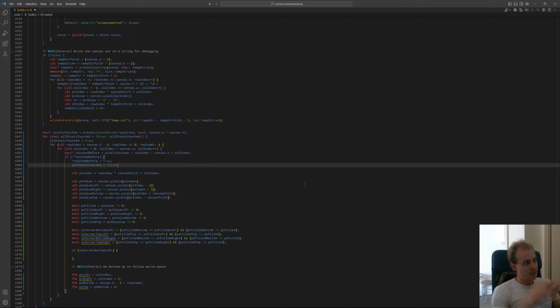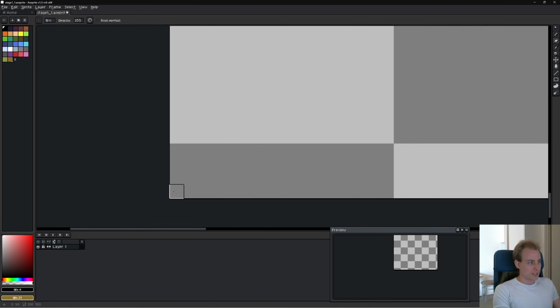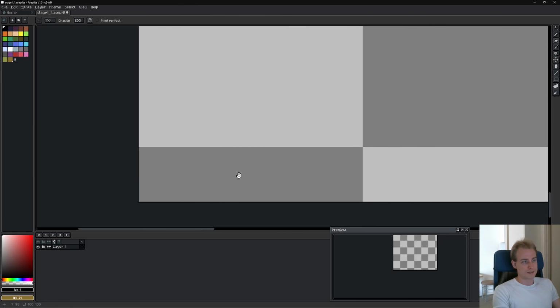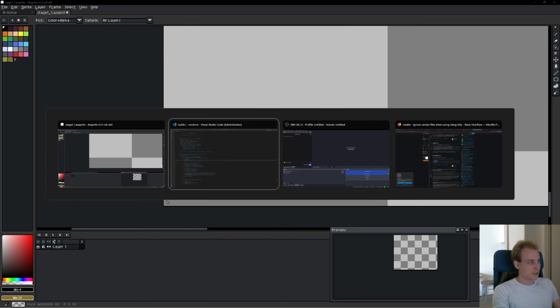So we always start from the bottom left. We go until we encounter a pixel we haven't touched before. Which in this case is going to be just this first one, in the very first iteration. So we encounter this one pixel, we haven't touched it before. We determine that it's a corner.